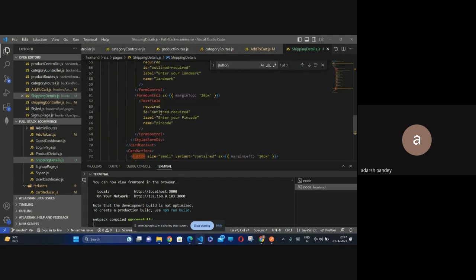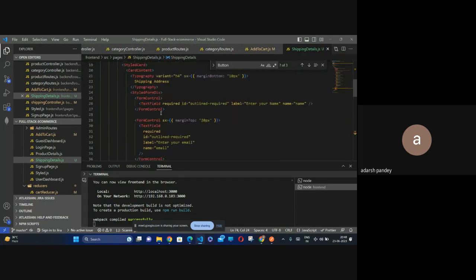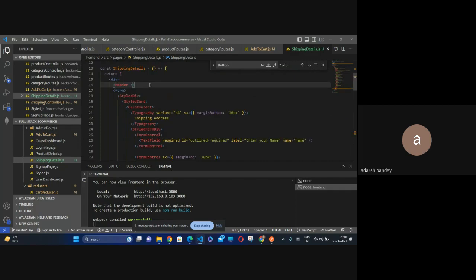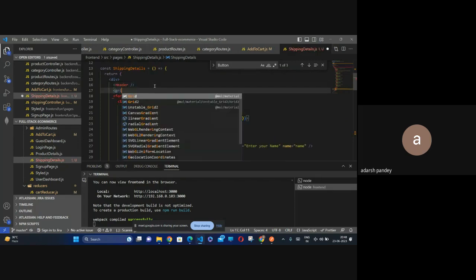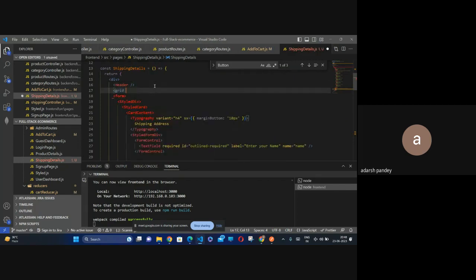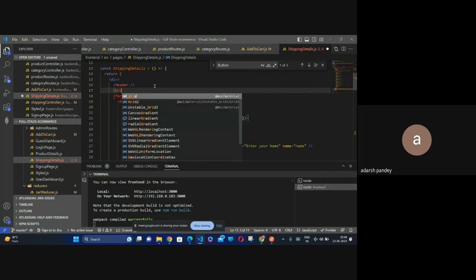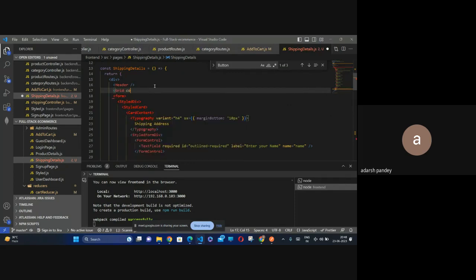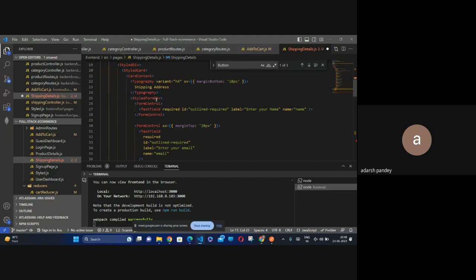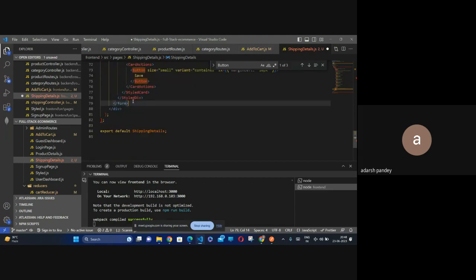ठीक है। So what I can do, I can simply give here a grid, grid container. Now I can use this after this form.